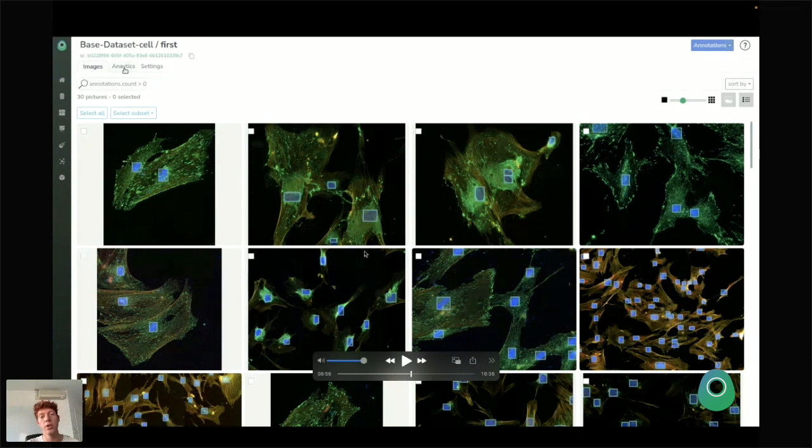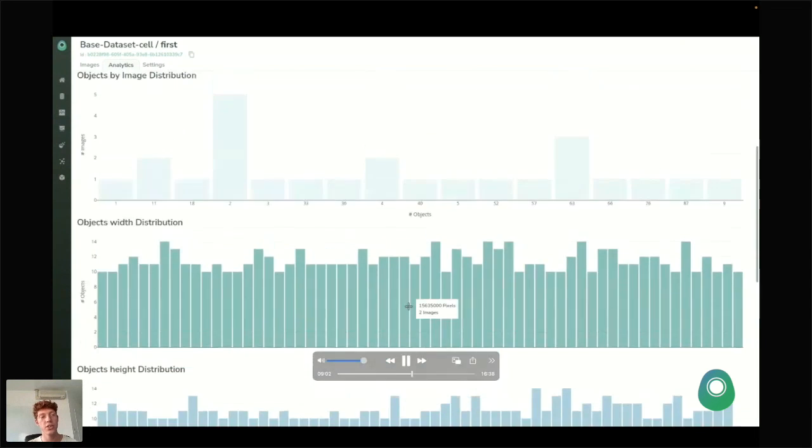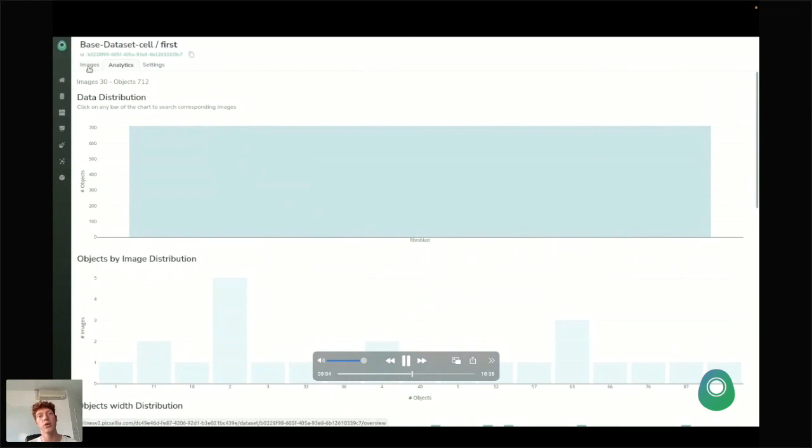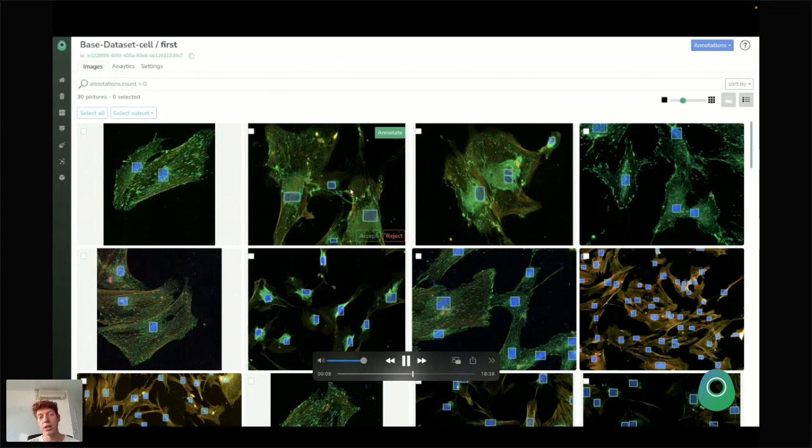And now we will be able to go back at the beginning of the process, which is we start from training data, and now we will want to train a new model. So let's get back to our video. The problem with the dataset is that we see that we only have 30 images and approximately 700 objects, which is clearly not enough to train an object detection model.